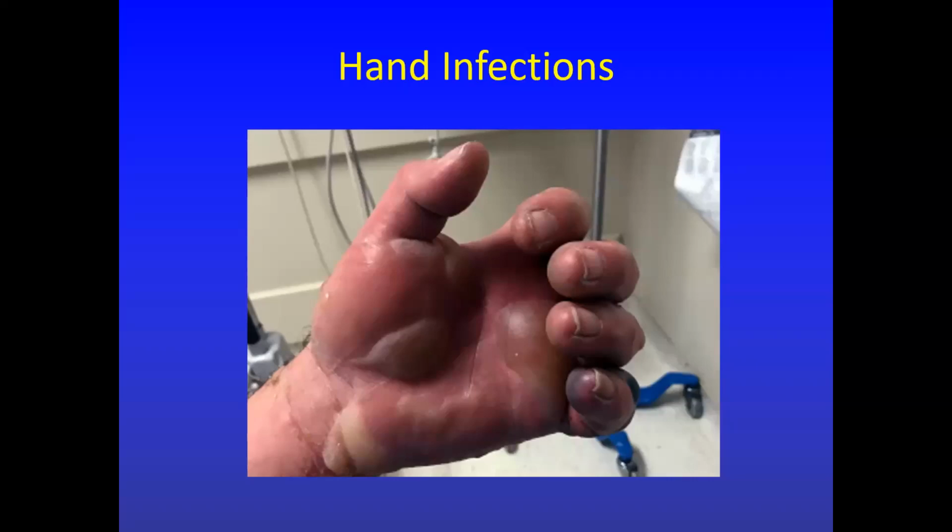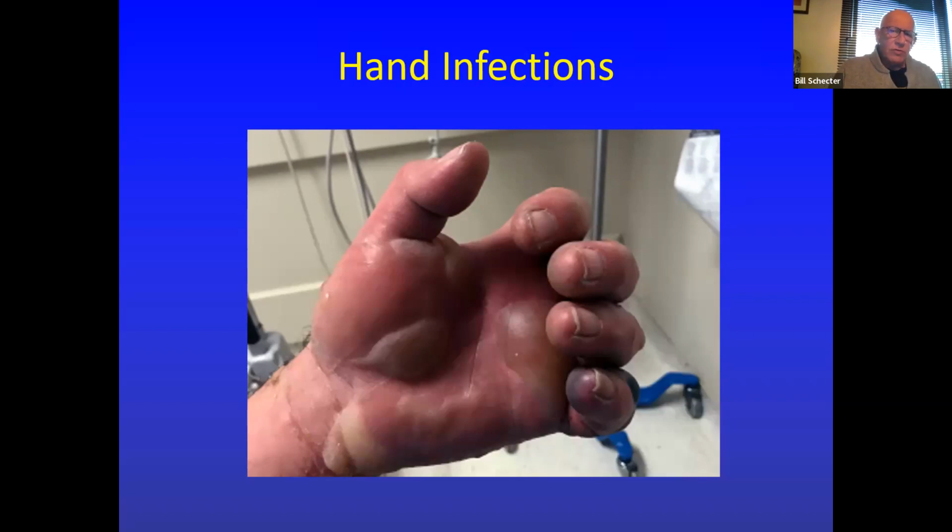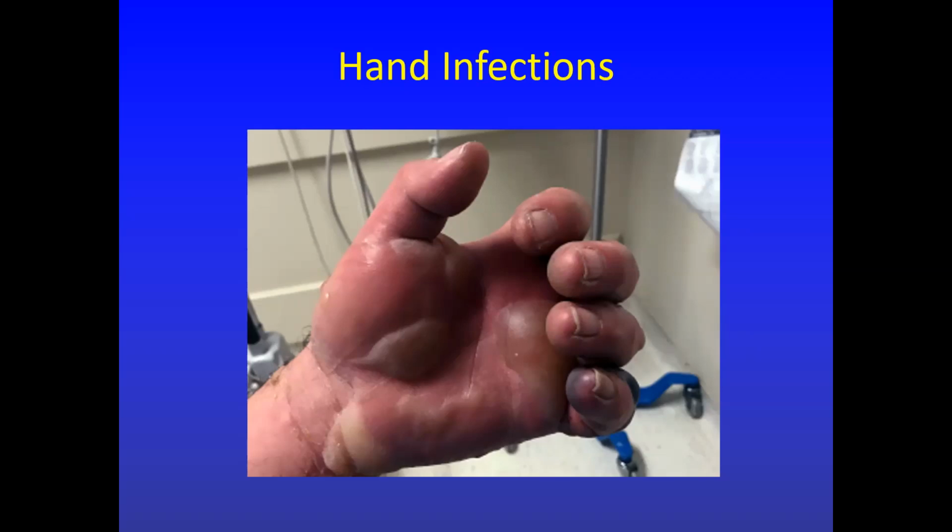All right, so those of you who have been with us over the last couple of weeks from the beginning of this section on hand surgery for general surgeons had to suffer through a couple of hours of hand anatomy. But now, as we begin these more clinically related topics, you'll see why I thought it was important to spend a couple of hours on hand anatomy to bring everybody up to a certain level, because we're going to get into the details of clinical management of problems. And the first thing we're going to talk about is hand infections, and we probably won't need an hour and a half to get through this, and then we can start on some tendon injuries as well.